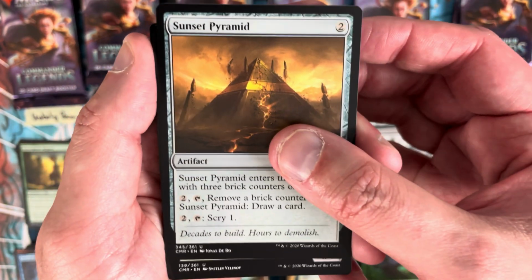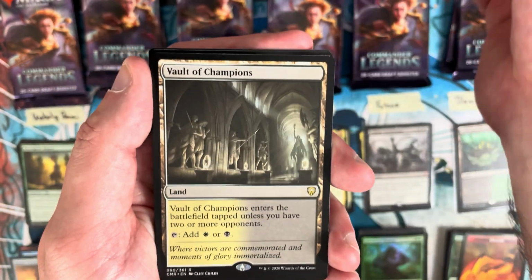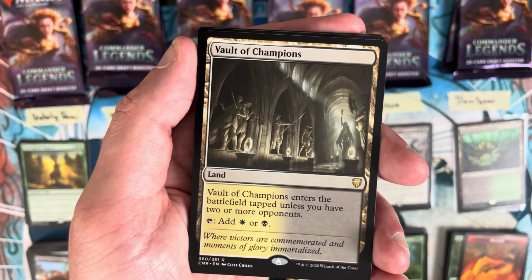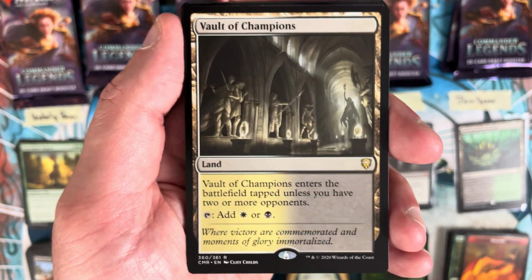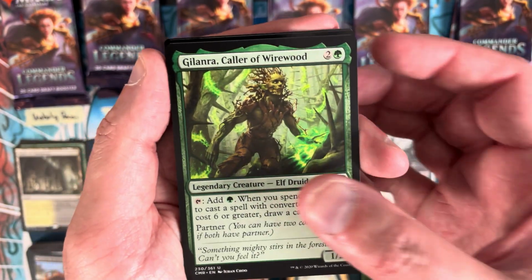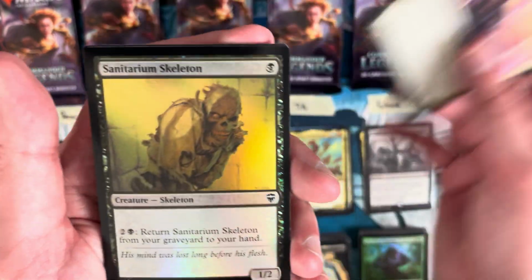Sunset Pyramid. Kind of like that. Noxious Dragon. Rare or Mythic is a rare. And there's, hey, Vault of Champions. Nice. They're one of the better Crowdlands. I think Vault is in the neighborhood of $8 or so. So that is a pretty sweet pull. Crowdlands, that's one of the reasons you want to open this, right? So getting 2 or 3 Crowdlands per box is definitely where you want to be. We'll take that. All right, Collar of the Wirewood. Another Rebek. And a foil common Sanitarium Skeleton.